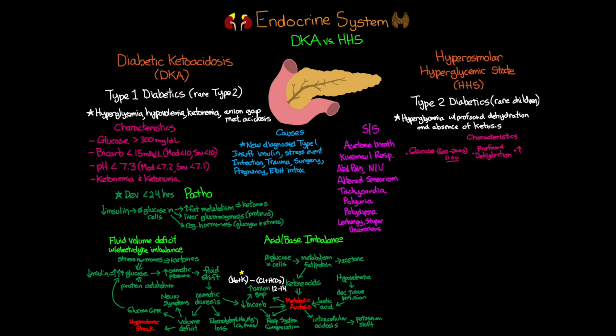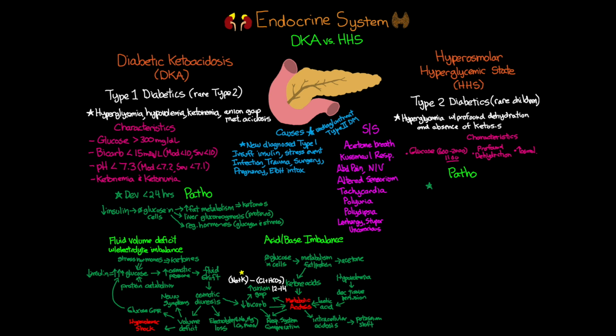and that hyperosmolality. And so the defining characteristic of this glucose level you're going to see is going to be oftentimes much higher than what we see in DKA. Now, for our causes, they're actually going to be very similar to what we see in DKA. So again, stressful events, infection, trauma, surgery, but this is where you're often going to have undiagnosed or untreated type 2 diabetes.